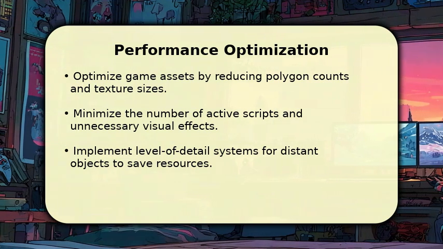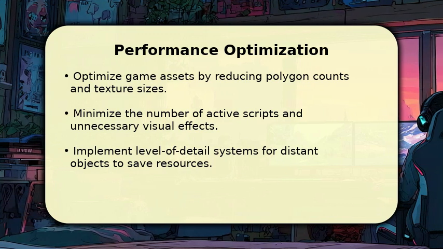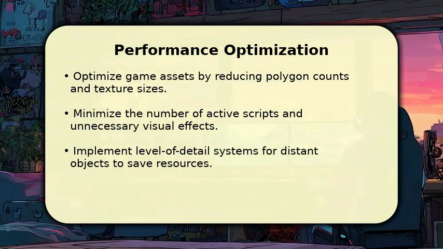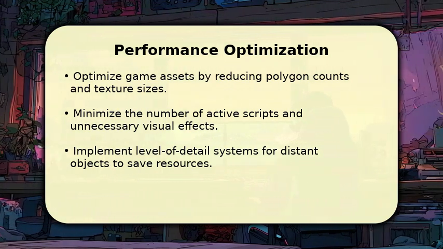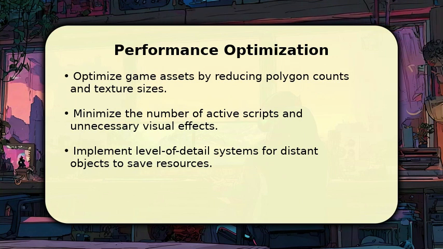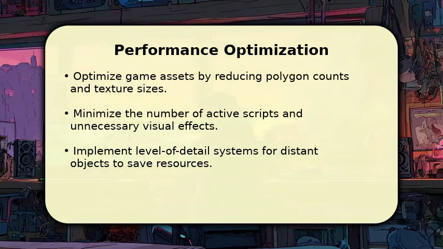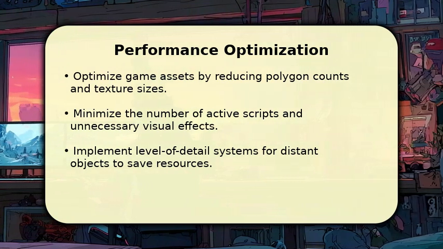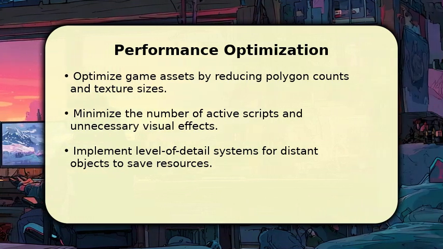Performance is paramount for a smooth mobile experience, as devices have limited processing power. Aim for a target frame rate of 30 frames per second or higher on most devices. Reduce unnecessary parts, triangles, and textures, especially for objects that are not central to the gameplay. Implement efficient scripts, using local variables and avoiding excessive loops or frequent server-client communication. Removing physics on static objects can also significantly boost performance, making your game feel much more responsive.